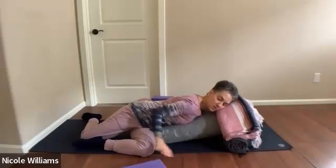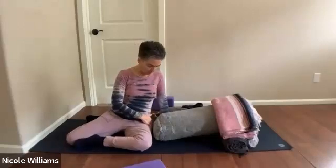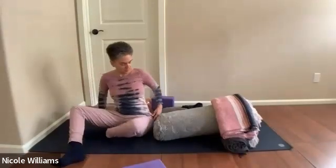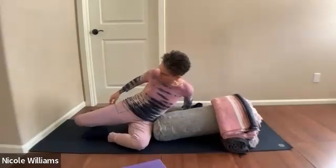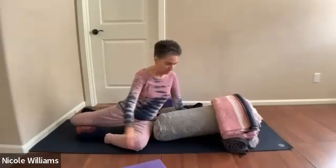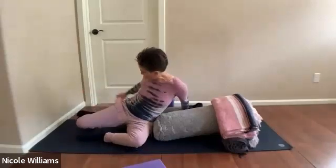So I'm going to encourage you to let the left knee go up towards the bolster. My left hip, well, actually kind of greater trochanters at the short end of my bolster, on the edge on the left side. Right leg is back. You can use a ball if you need to. This pose is not as ball relatable for this, I think. To me, this is too much pull in my lower back with the ball.